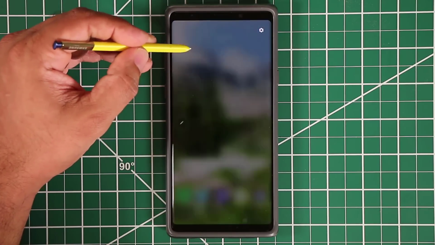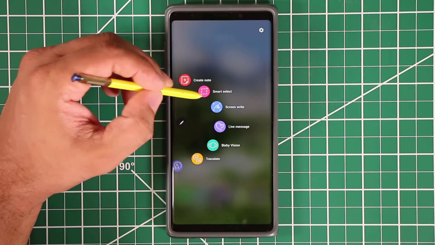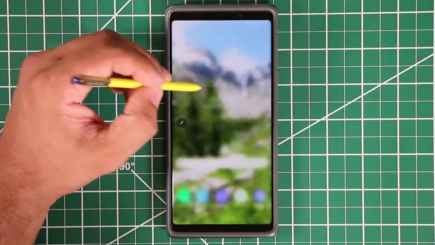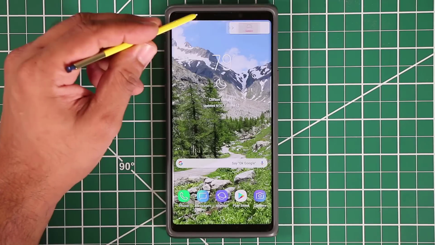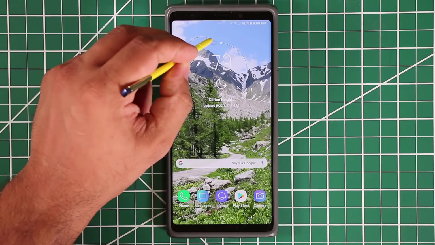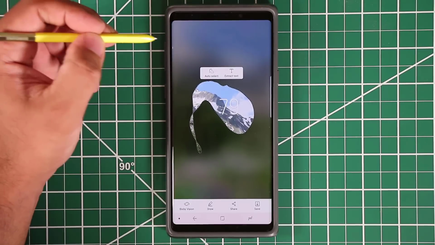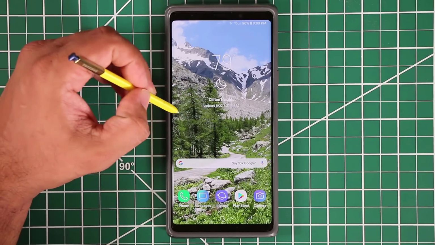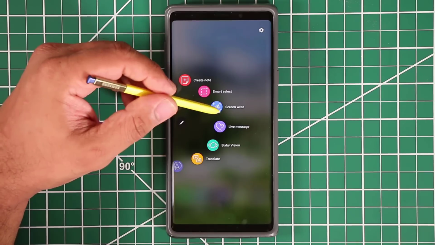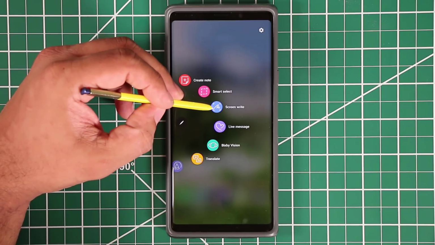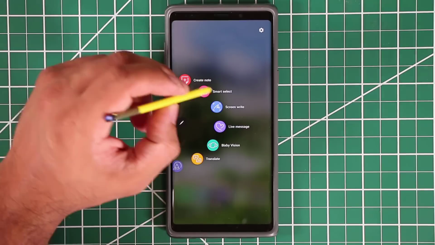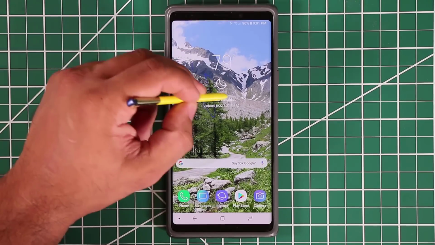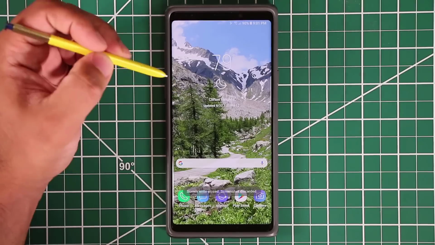So that's the Smart Select, which allows you to select parts of the screen, of any screen in any app, and save it in any way that you want. Okay? You can even have this guy here and take a shape like this as a screenshot. So let's exit this over here, go back. Now let's move on to the next tactic. So this one is the Screen Write function. So this is basically a screenshot feature. If I tap it, it takes a screenshot, but then it allows me to use the pen to edit that screenshot. And of course, I can be anywhere.